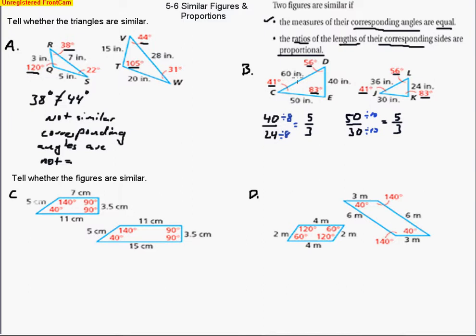So 41 to 56. The 83-degree angle is in between the 41 and the 56. So I go to this one. In between 41 and 56 is 36. So I'll write that one down and take out the common factor. If you don't see the big number, you can always start with 2, because they're both even. 6 goes into both 36 and 60, but there's a bigger number.